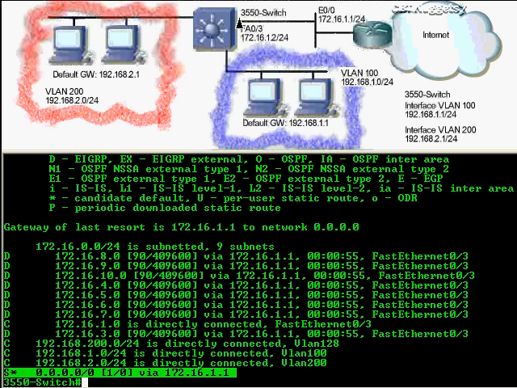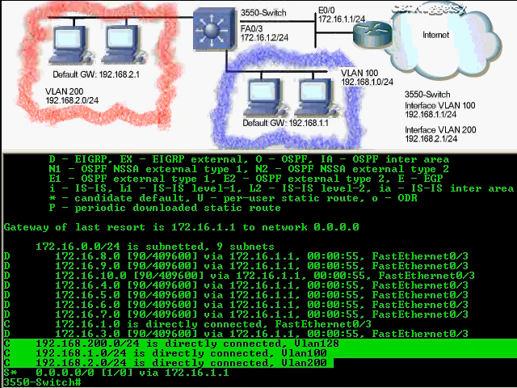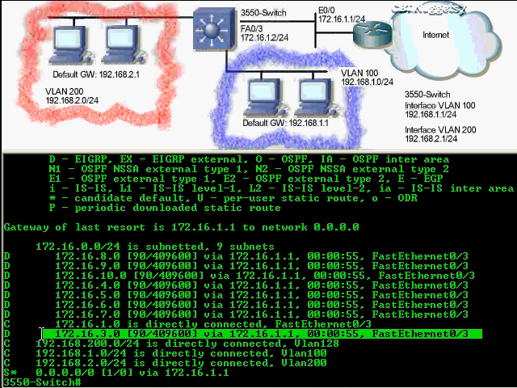At this point, we now have created an all-in-one device using a combination of switch virtual interfaces right here and a routed port simply by typing in no switchport, and we can do that on as many interfaces as you want to. That's the power of using this 3550 switch, which is far more than a switch, and I think we realize it at that point.